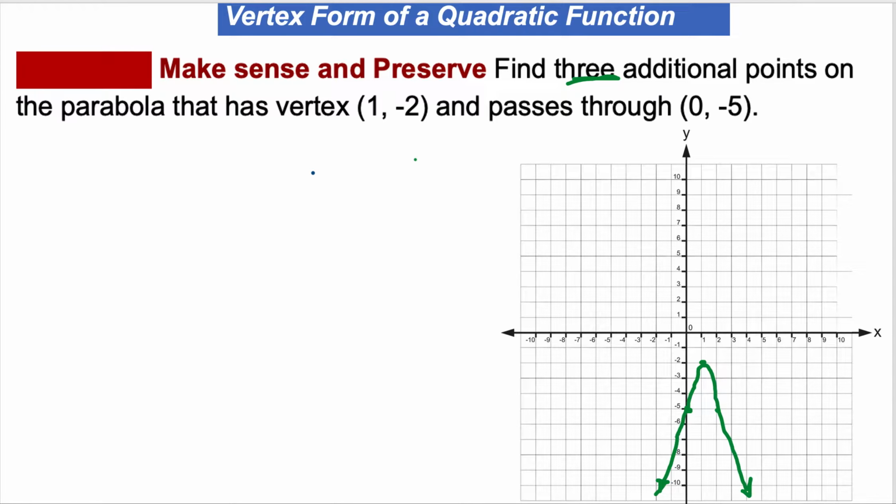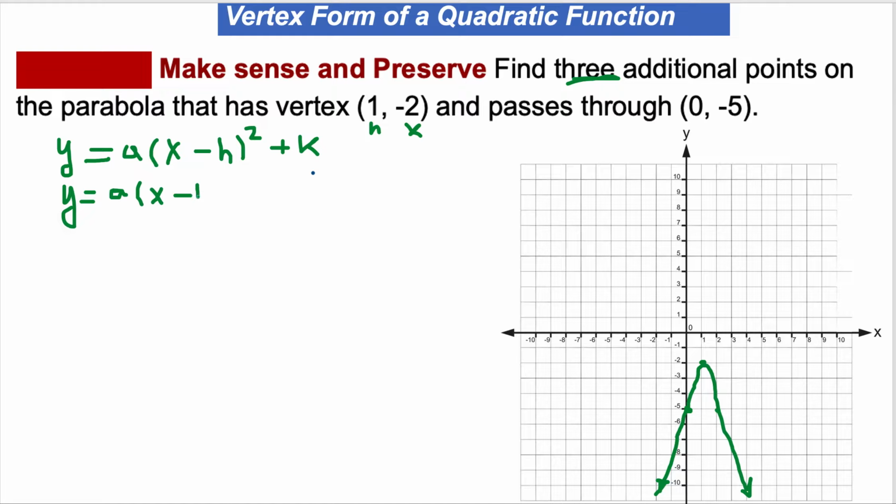So first of all, let's find the equation, and the equation is y equals a times (x minus h) squared plus k. So this is the quadratic equation. Now y is equal to a, which we don't know yet; we will find out. For the x, I'm taking just the h. This is h because this is the vertex, and this is k. So h is 1. Everything here is squared, minus 2. So k is minus 2.